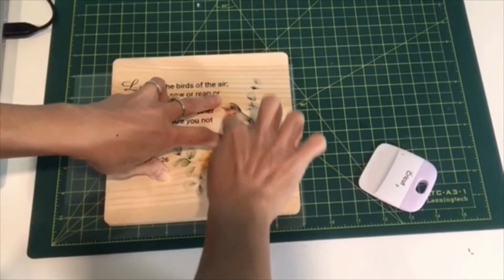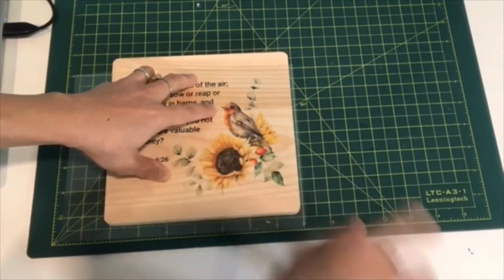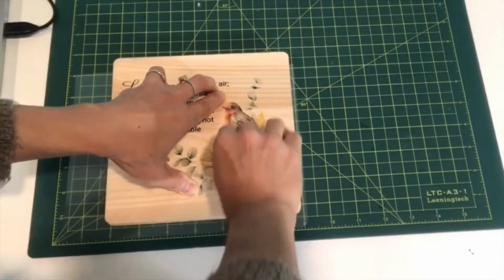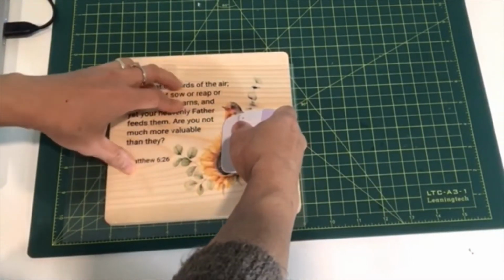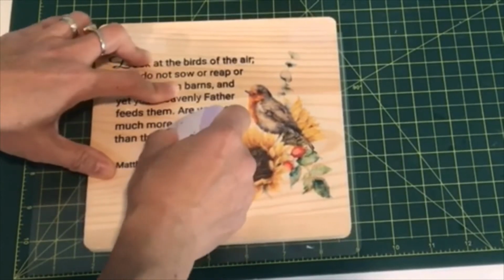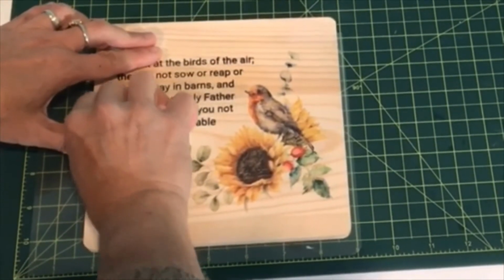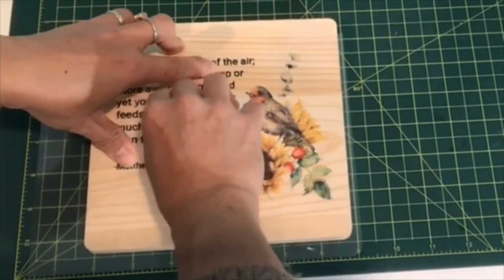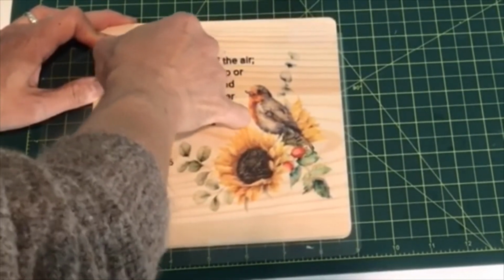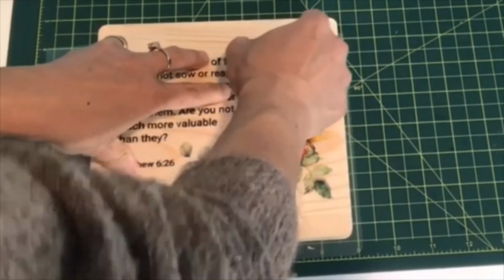Now you can use your fingers. Make sure you're holding the film firm and nice. You want it steady, and you make sure you're careful not to shift the film too much. Press as hard as you can so you can transfer that ink onto the wood. If you can do it section by section, that would be great. But you want to do this while the ink is still a little bit wet.